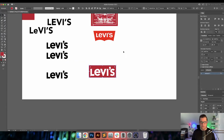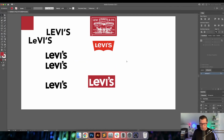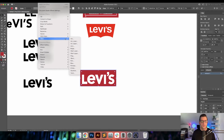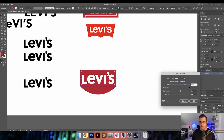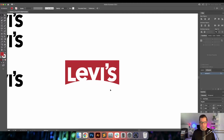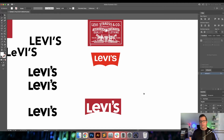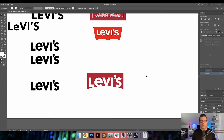What I think we might be able to do is preserve that curve. I like that. So if we do arc lower, I like the -20 right there. So I think that looks good. Just in theory, what we'll do is we'll go ahead and adjust the text and everything. But basically, I haven't really given Levi's their current logo that much thought. But every time I look at this logo, I just see a butt at the bottom of the logo. So I think we can help to kind of clear that up.